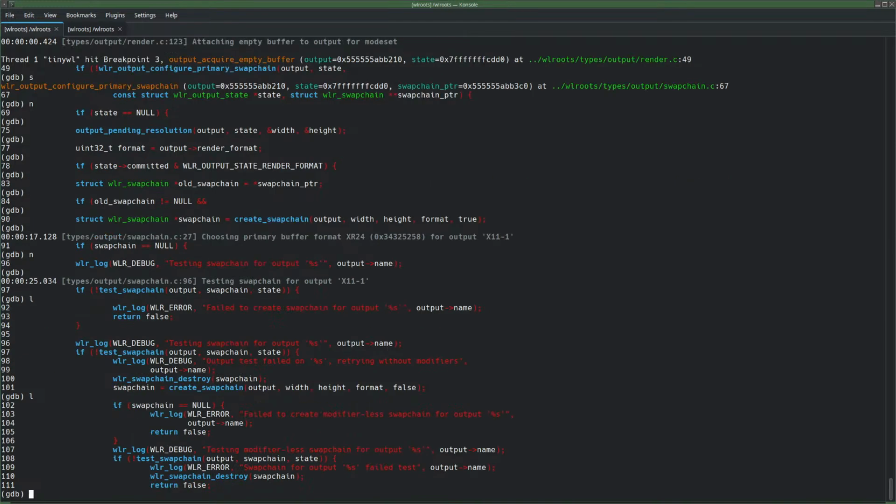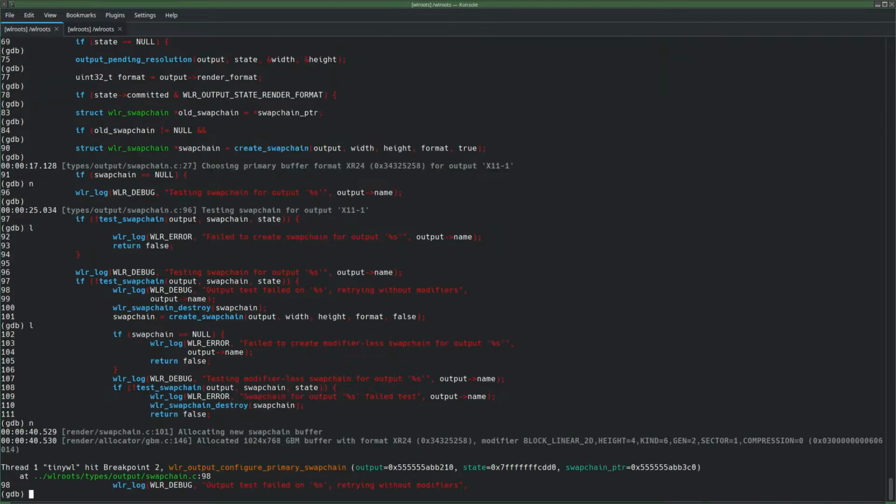It's probably going to fail then, right? I'll just do next. Or not. Yeah, it failed. So that was at the moment we were at this test swap chain. So I'll put a breakpoint there then.